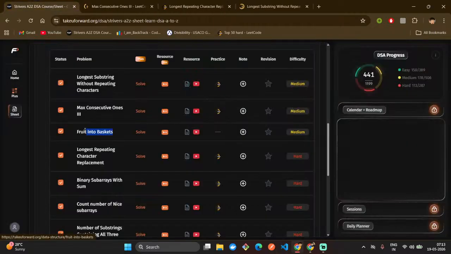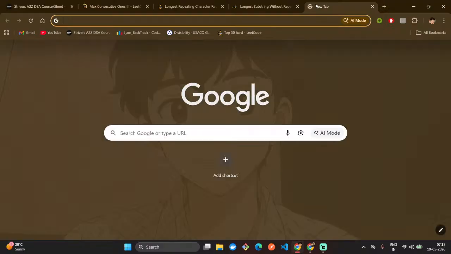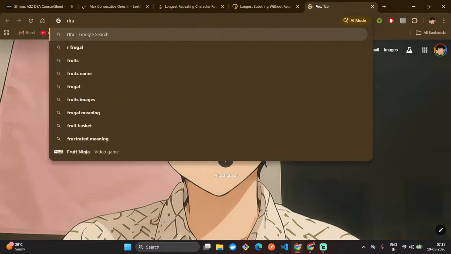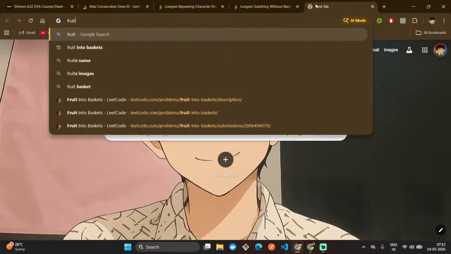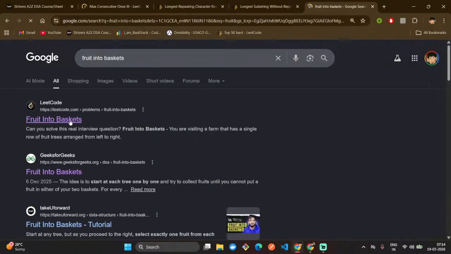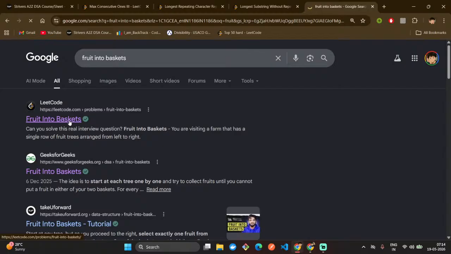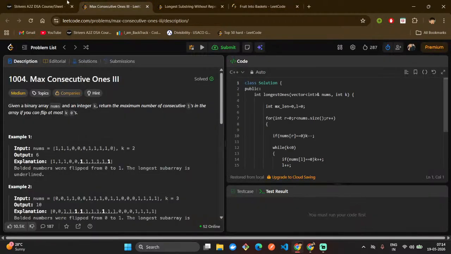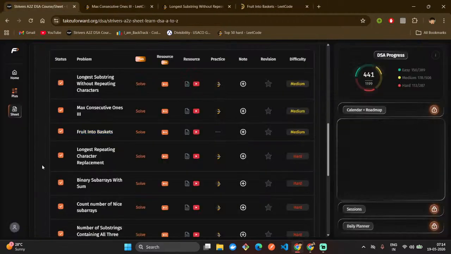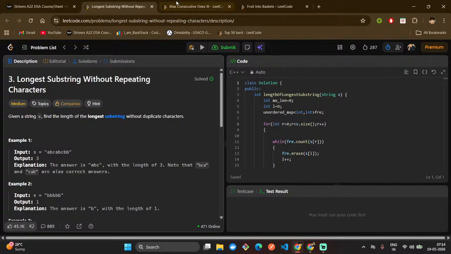I solved the fruit and the basket problem. So I solved the first three.